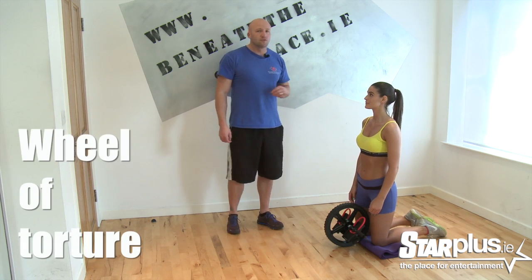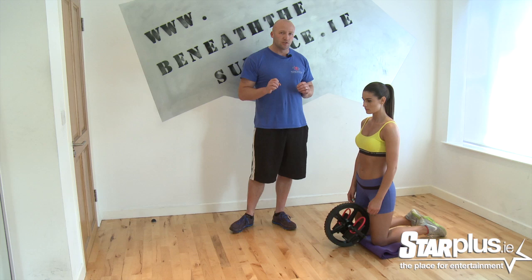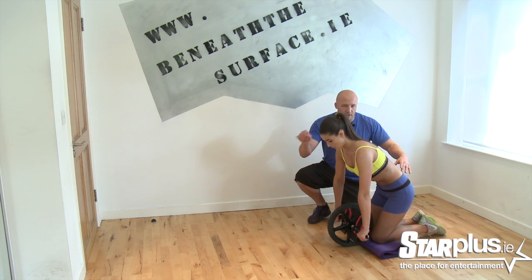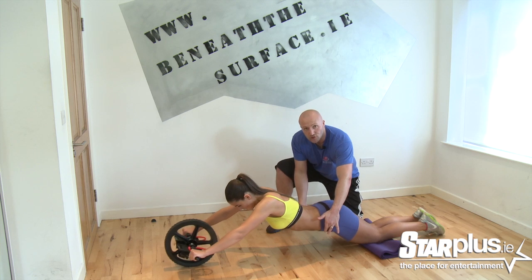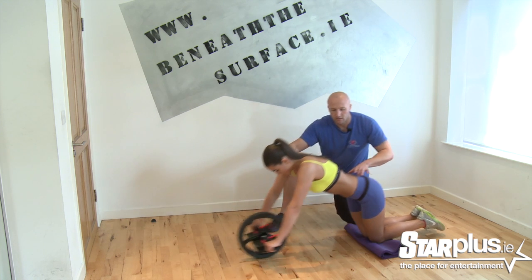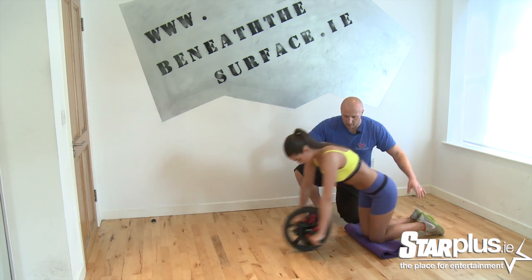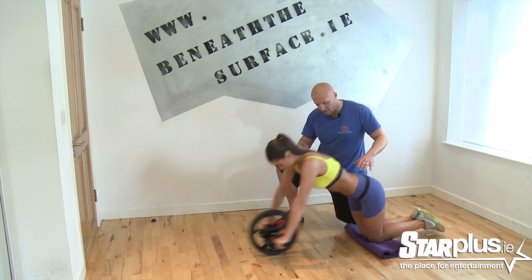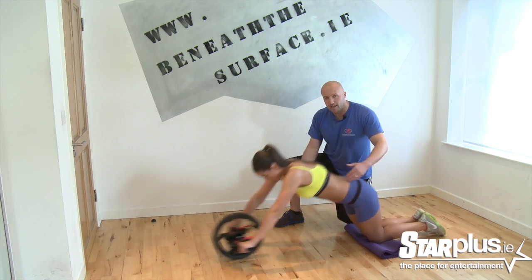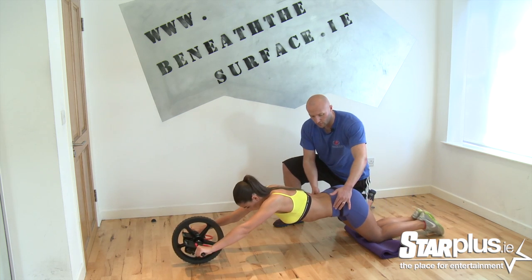Last exercise, we've done the rubber band. Now we're going to do a feel of torture. Two connections onto the wheel — we're going to work all the abdominal area, your lower back and your shoulders for stabilisation. It's very important that you take note of the nice flat back. Watch Lyn as she rolls out — she's going to drop her hips and hold, then pull back in. As she's going out, her lower back muscles are getting to work. As she's coming back in, the abdominal area is getting the contraction. So we're getting more bang for our buck with this particular exercise.